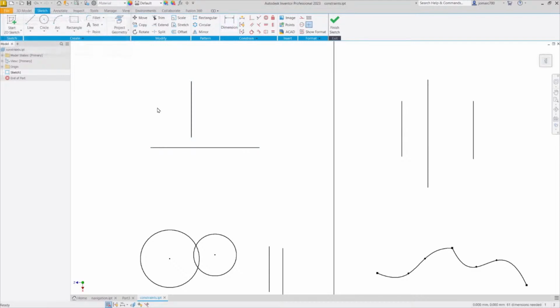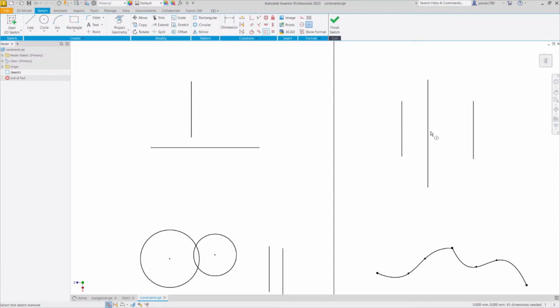Let's discover the effect of symmetry. Selecting symmetry. Let's say our symmetry line will be this center vertical line. The effect of this is that these two lines will now have equal distance from this vertical line.